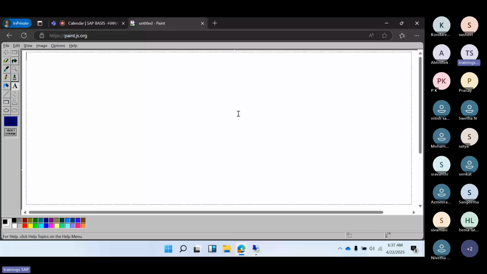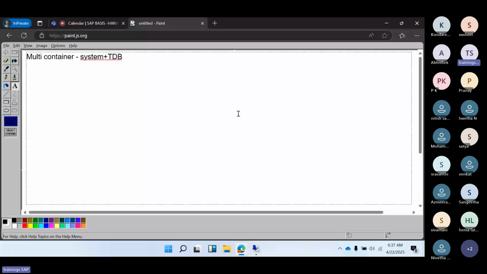Single container. Technically, in database language, we have to speak about single container and multi-container. Single means the standalone database will be installed. Multi-container means what you will get? System DB, tenant DB. Yes, one system DB by default means one ground floor, one first floor you will get, apartment concept, right? You understand that apartment concept and independent house concept here. System DB, one tenant DB you will get.